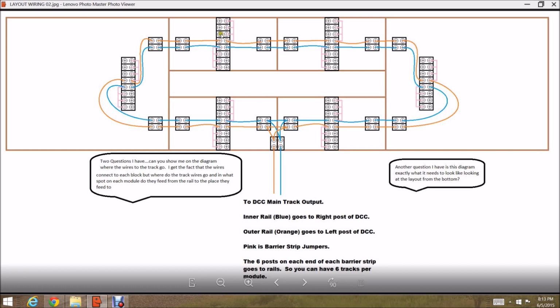But as you see, this is an 8-position dual row barrier strip. There's 8 positions on each row. Now 4 of the positions are going to be the inner rail and 4 are going to be the outer rail. And then you've got a 2-position dual row jumper or barrier strip here. And the reason you have these is you're going to have some connections for modules that you can easily disconnect.